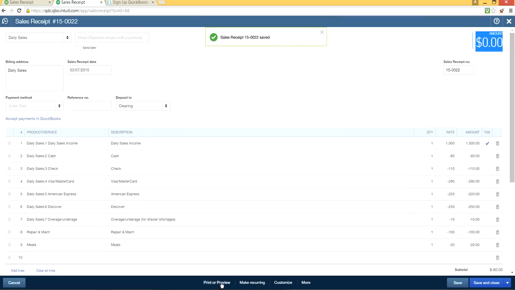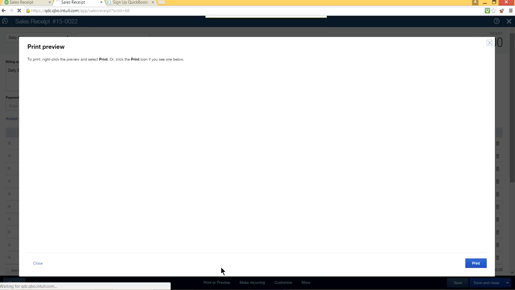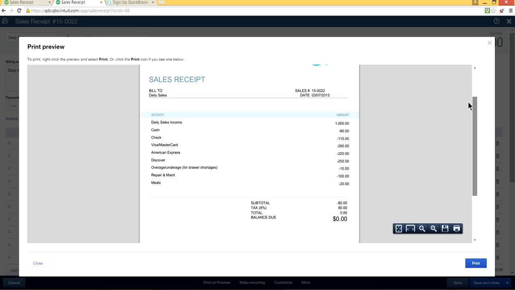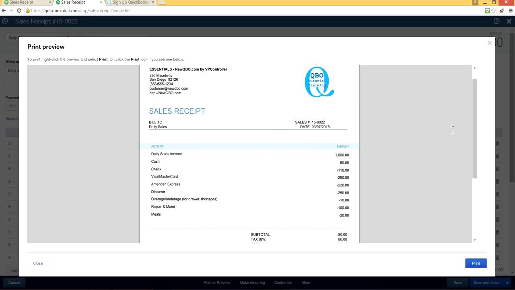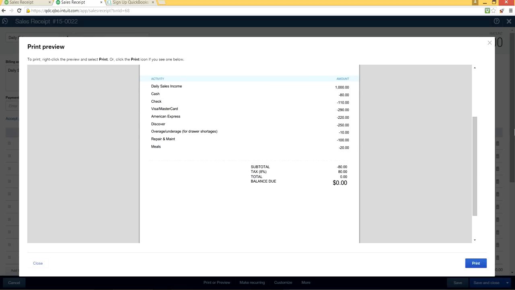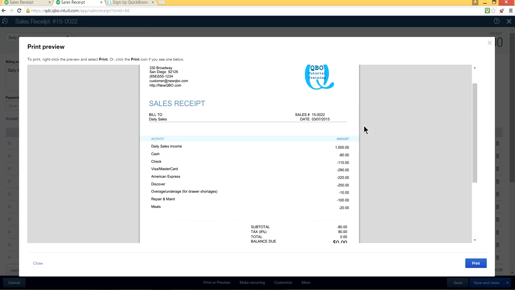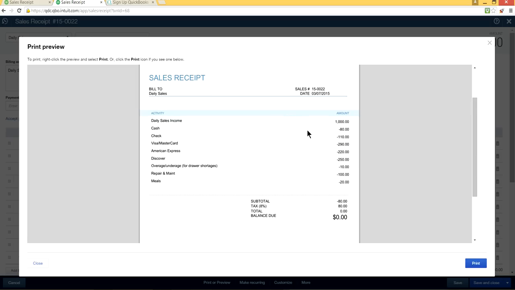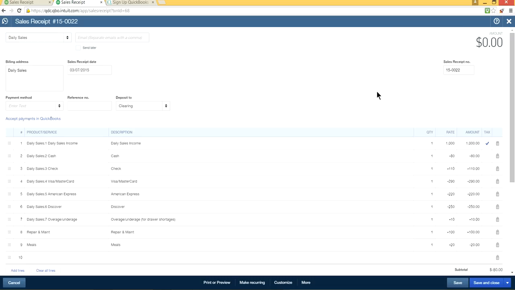If you want to view an invoice, it will look exactly like this. In this case, I did modify this invoice template a little bit. That's why you don't see quantity and rate. Let's see how I did that. Revise your template. Right now you don't need quantity, and there's no rate. Basically all you need is the amount. So I customized the invoice template and sales receipt template here. All right, let's save and close this one. Now it's recorded.